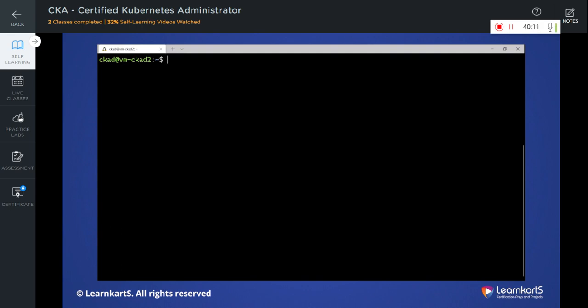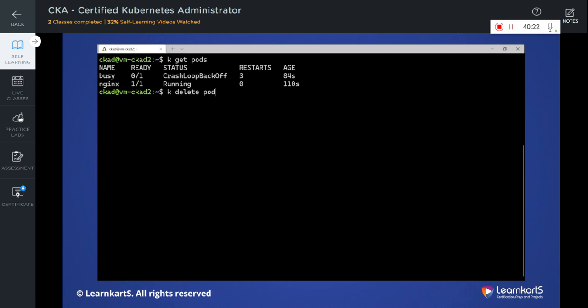Now let's see about the pod which you created, that's Nginx. Now since the BusyBox is not running, right, we'll delete that. So we'll say delete pod and then give the pod name busybox and it will be deleted. Now deletion sometimes takes longer time. So you can give the instruction like delete immediately and then it will be deleted. Otherwise, it might take a while to get things deleted because the garbage collection may take longer time. Now there is only one pod Nginx which is running.